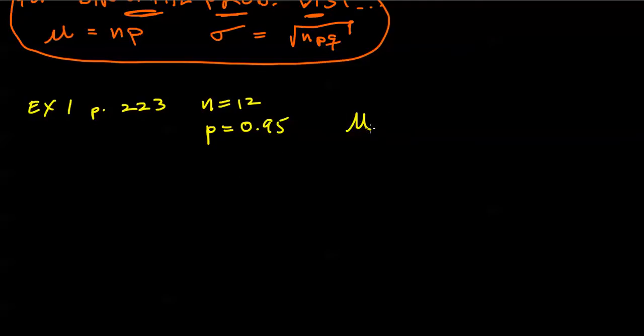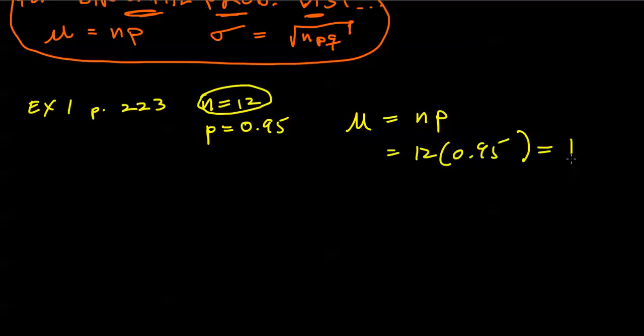So the mean, this is a binomial probability case, right? We've got a fixed number of trials, 2 outcomes per trial. Either you recognize McDonald's or you don't. The trials are implied to be independent, so we're going to assume a binomial experiment here. And then mu equals n times p. Well, n, of course, is 12. p is 0.95. And if I punch that out, I get 11.4.